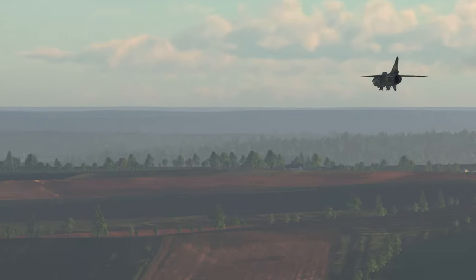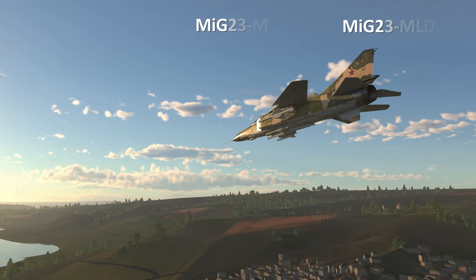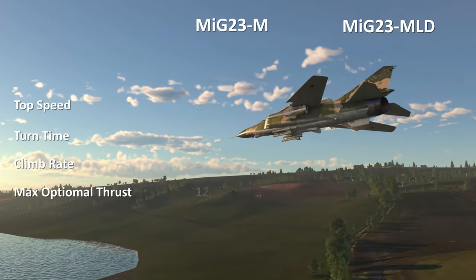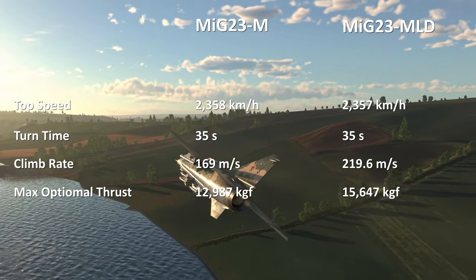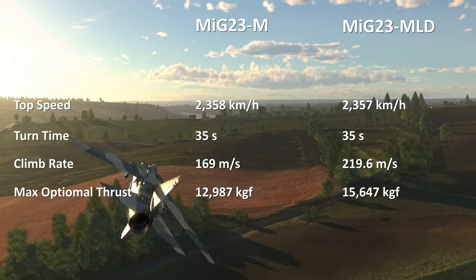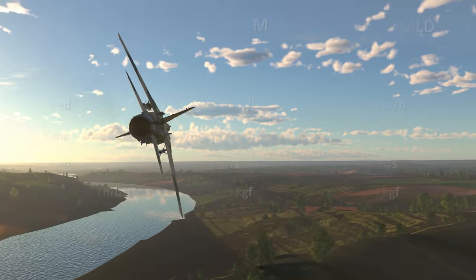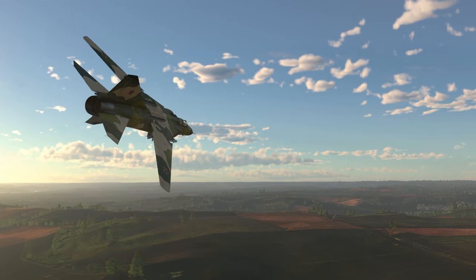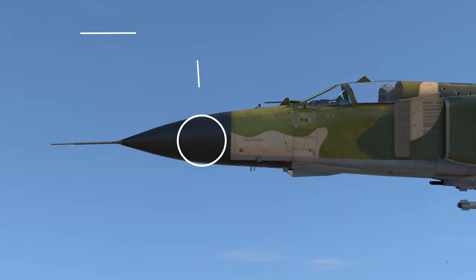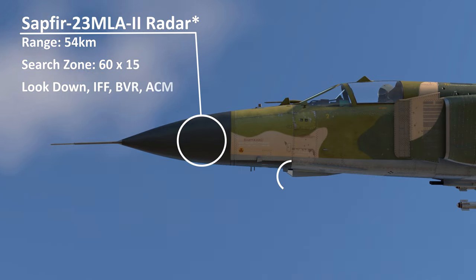Now the MLD has roughly the same top speed as the 23M, but the big difference is in the rate of climb, 219 meters per second up from 169 meters per second when both aircraft are fully spaded. The MLD is also more maneuverable than the 23M, though it does sacrifice maximum sweep angle of its wings for better strength and adaptability.